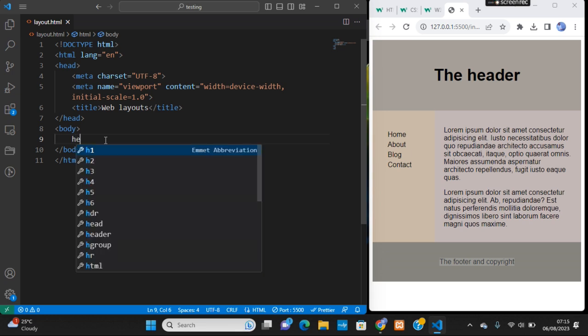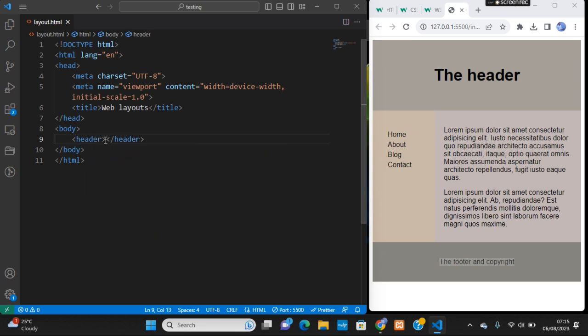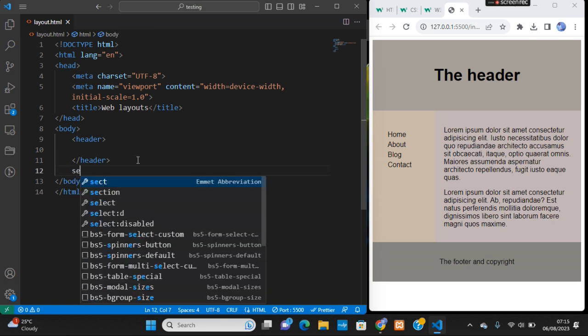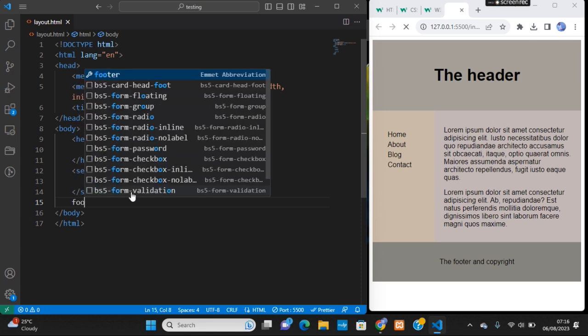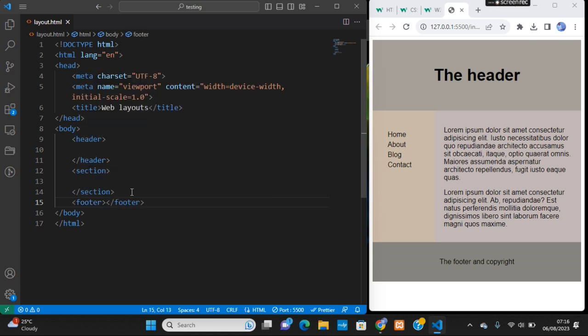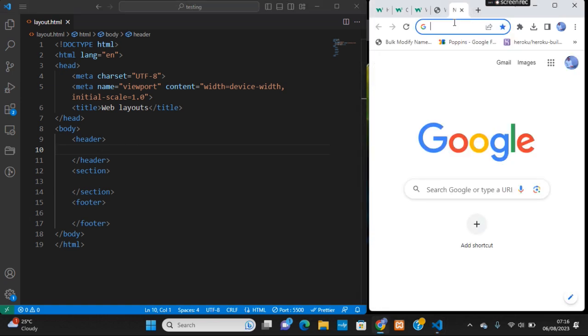So the first one is the header, then the second one is the section, and then the last one is the footer. So we're going to try to open this on our browser.